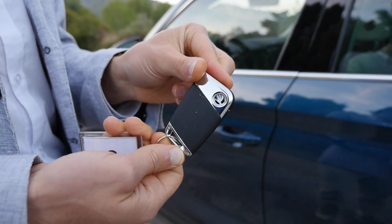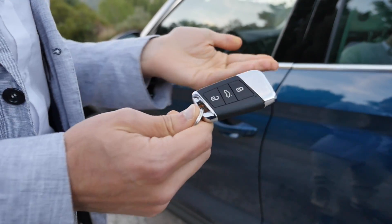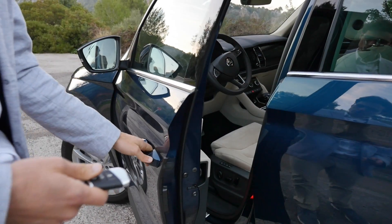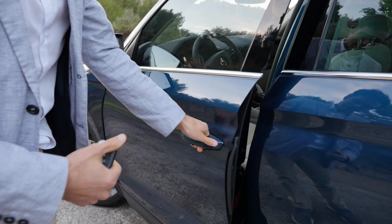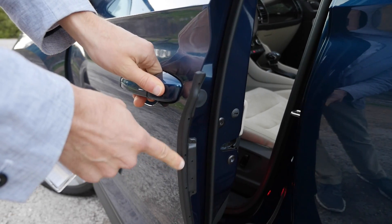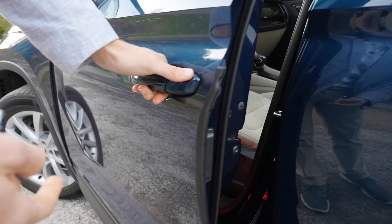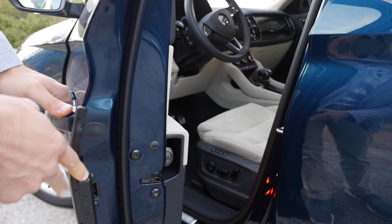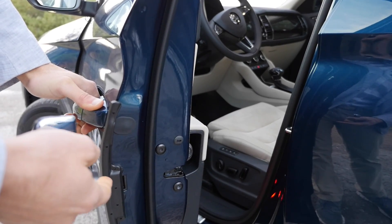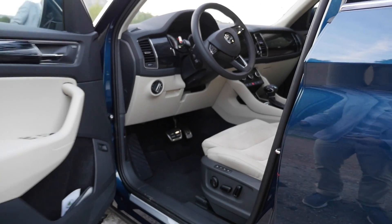Here is the car key — the standard key used in the Volkswagen Group, same as the Tiguan for example. Keyless entry is also available — just enough to open or close the car. Then we have this protecting lip for the front and rear door made from rubber, so you don't damage other cars or the car itself. It's always working no matter how fast you close the door. We've always seen this with the Ford Focus for example, and now they've taken it over. You can get this one as an option and it's not too expensive.